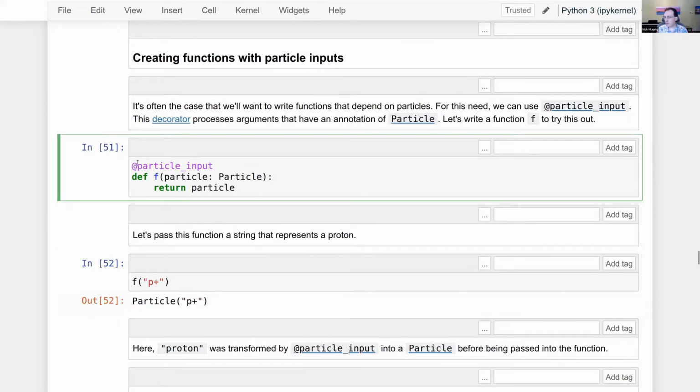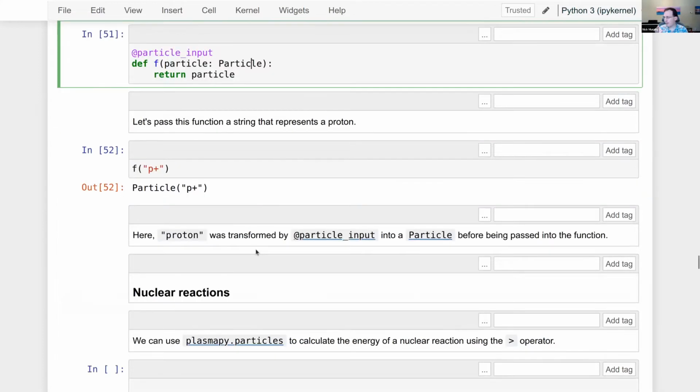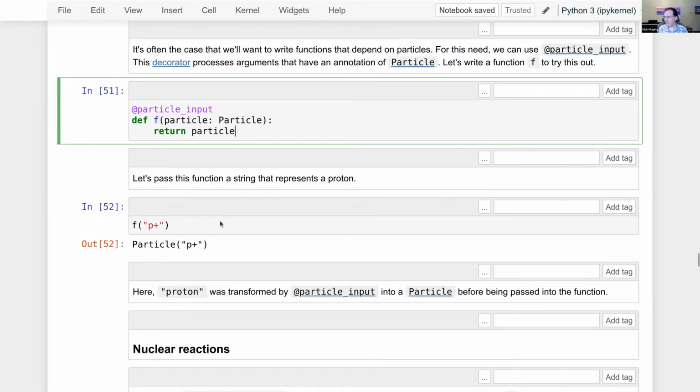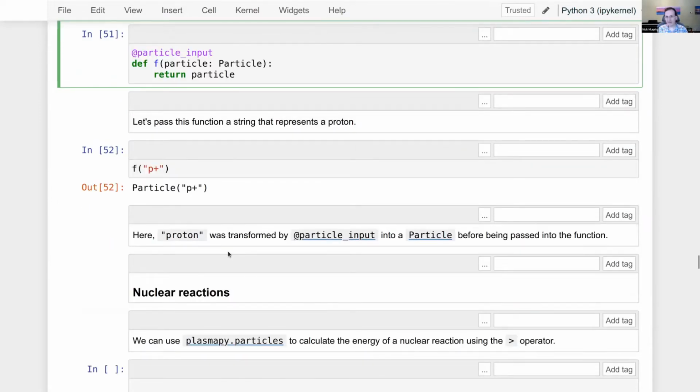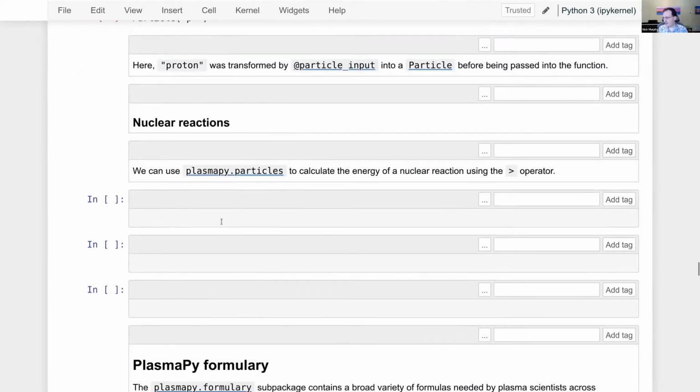So what particle input is doing is taking something that's particle-like, a string or integer representation, and then returning the particle object. And that can simplify a lot of code. So it's a pretty fun decorator to work with. All right.